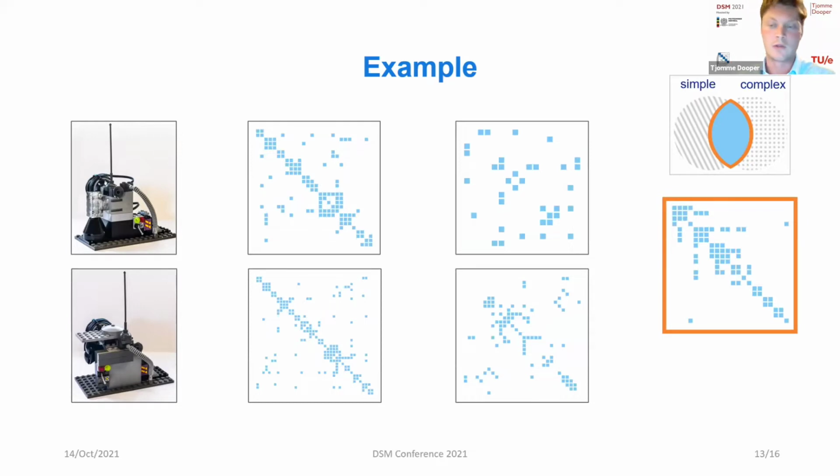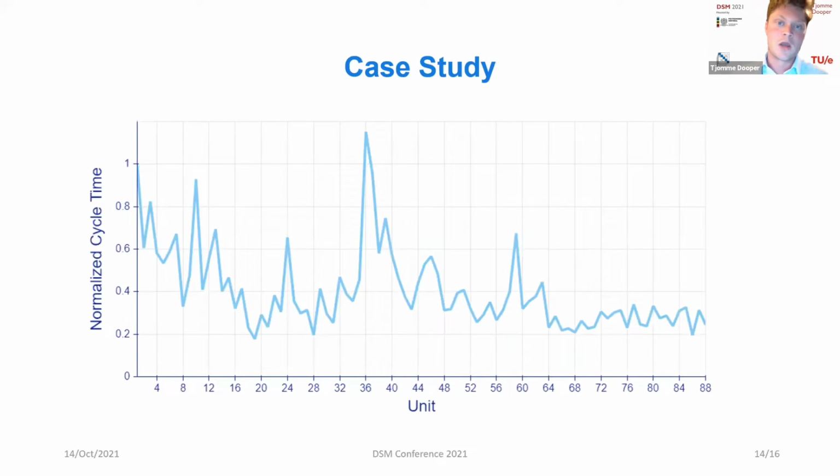Well, this is all good and well. It's a nice toy example to develop a model. But of course, in the end, we want to be able to apply these types of forecasts in a real world scenario. So I also did an in-depth case study, and I'll spare you the details, but this is the cycle time data that I obtained. And what we see here is two versions of some product being produced, and there's a cycle time. The new product is introduced at unit 36. So you see a clear jump in cycle time there.